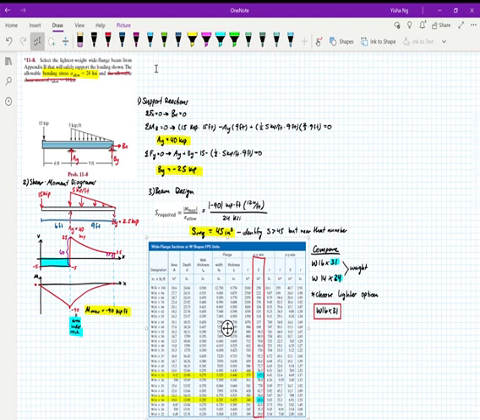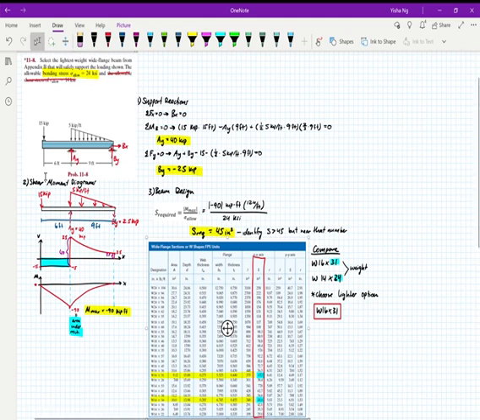Okay, so the first thing you always do is find your support reactions. So I've drawn my support reactions for a roller here and a pin at B. I've taken my sum of forces, my sum of moments, and my other sum of forces, and that helps me find AY and BY. After that, I am going to go ahead and do my shear moment diagram, because in order to find S, I need to know my M max, and the only way to know my M max is by doing a shear moment diagram.